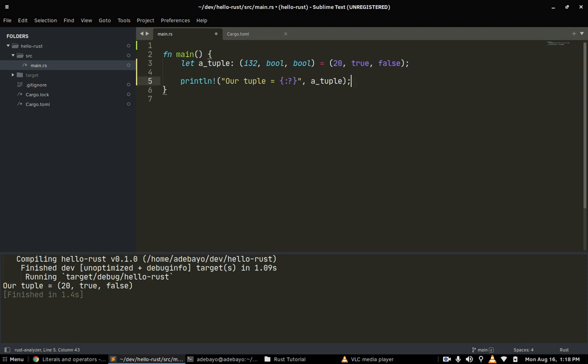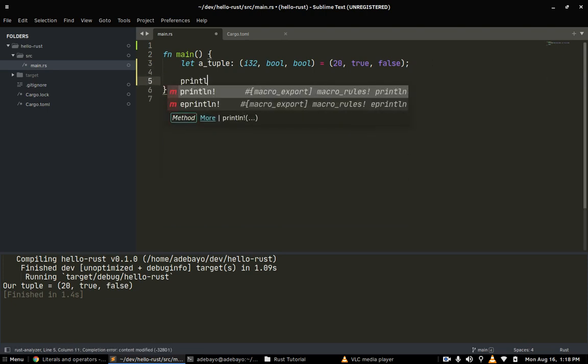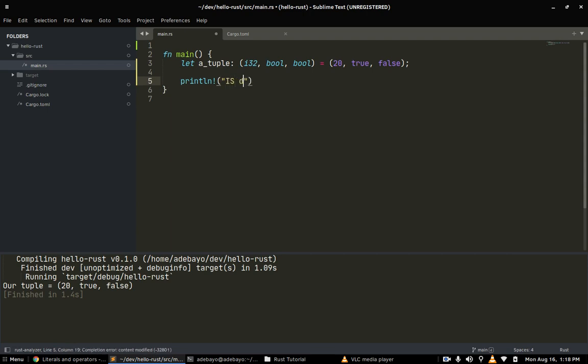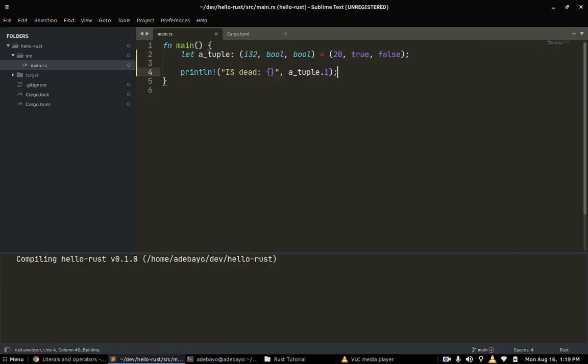We're just gonna do a print line. Remember, I can use the default formatter for fundamental data types, and because I want to access the second variable here, which is the fundamental data type, I'm just going to say tuple dot one. Holy crap. Run it and you're gonna see that that is actually gonna work. So I didn't make that one up, because I'm sure some of you are gonna be looking like, what is this guy writing here? That's exactly what it's supposed to look like.